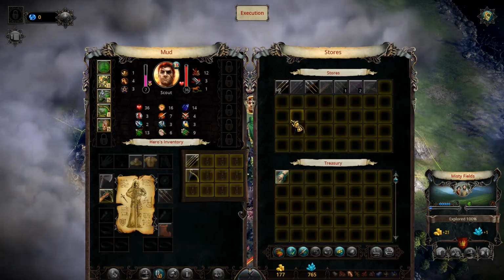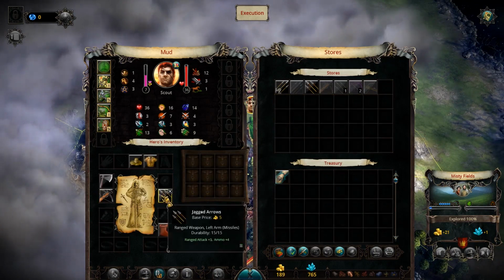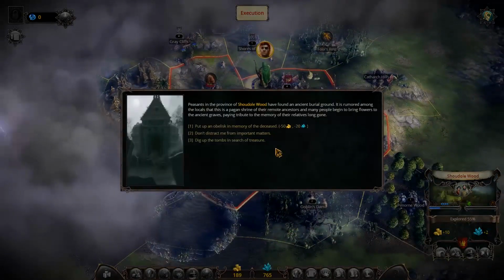141. Let's do that. And let me actually equip them. So you can sell this, you can sell that. Perfect. And we have some gold.